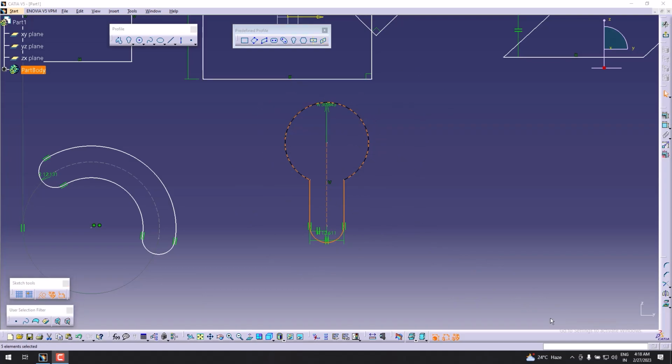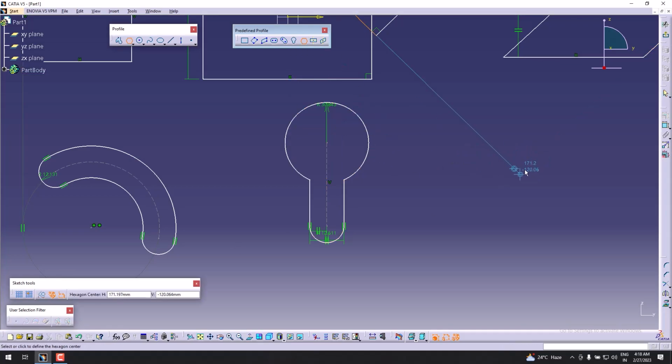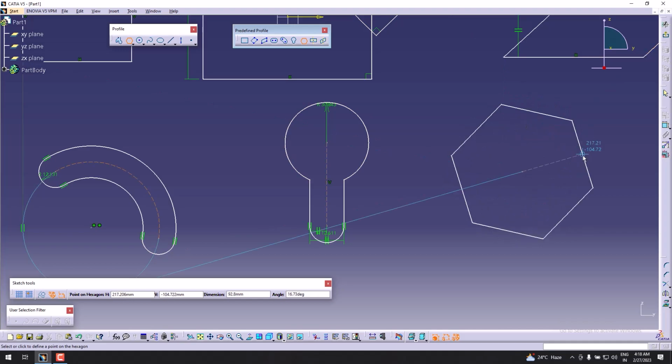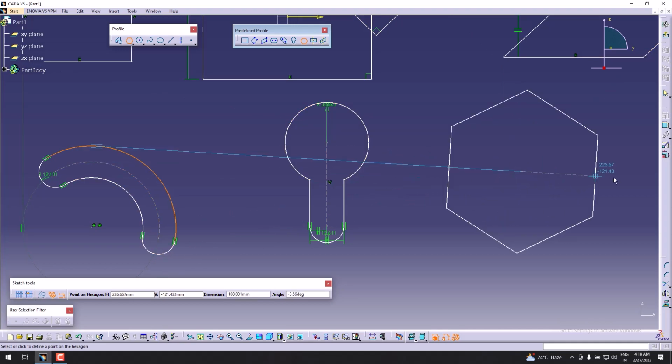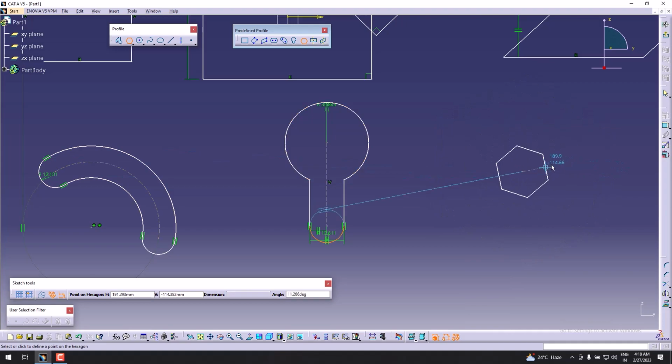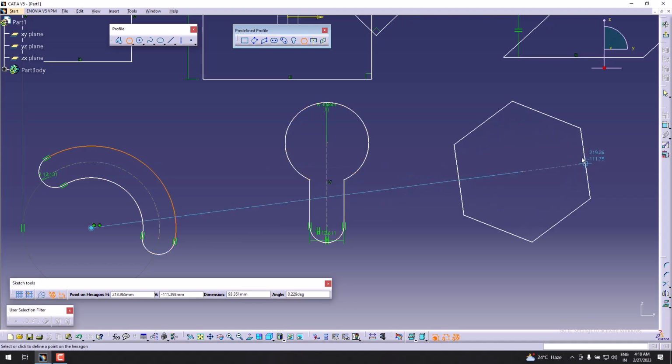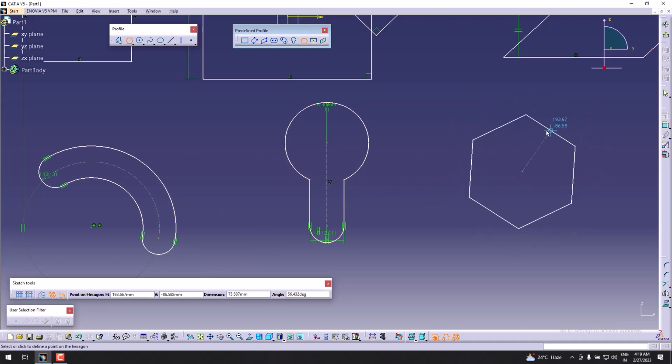Okay, now let's see this tool, which is the hexagon. For this you have to specify the first center point, where the hexagon will originate. Now you have to specify the length up to which the hexagon will end, or you can say you have to specify the radius of the circumscribed circle.